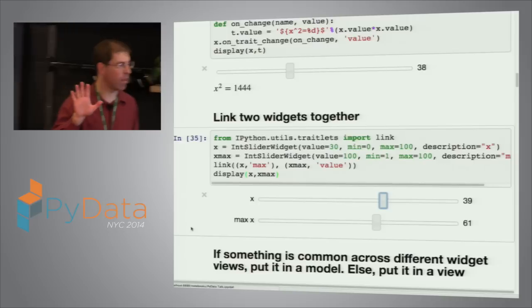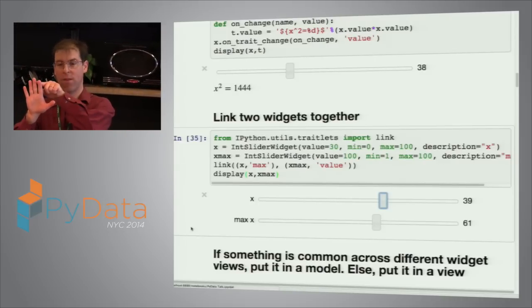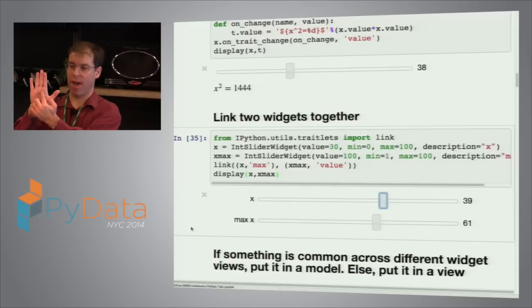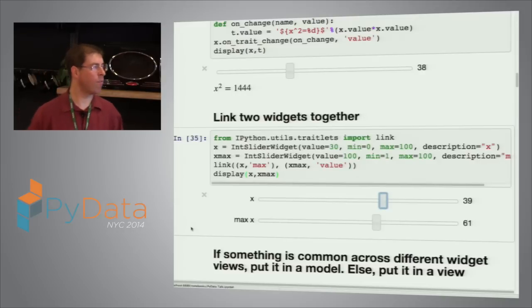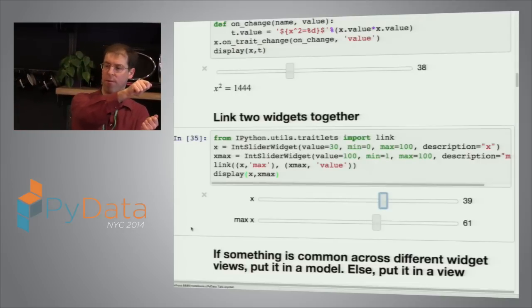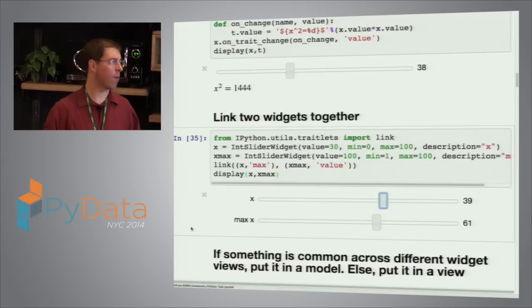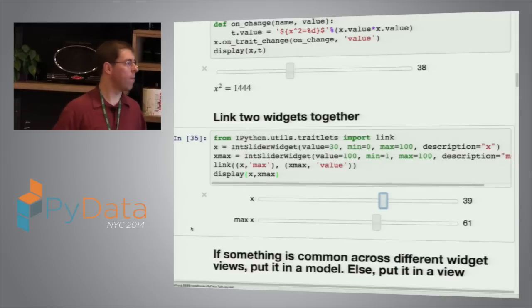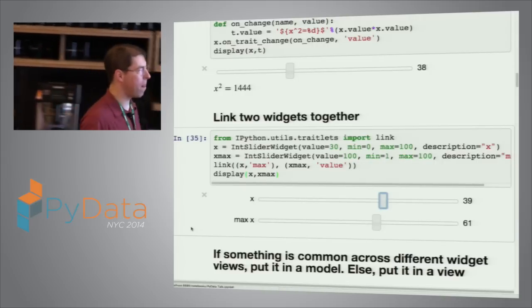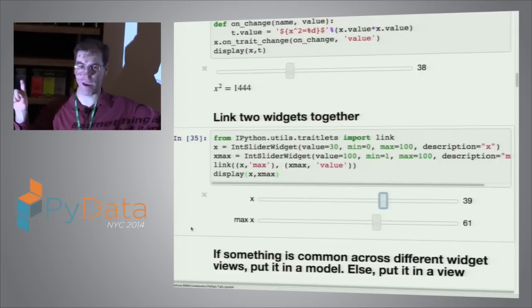We can actually, so this is happening on the Python side. Sometimes the lag of sending a value back, changing another value, and then sending this value back to JavaScript for the other slider, sometimes that lag is kind of onerous. So we can actually push this link to the JavaScript side. You have to write some JavaScript code, and we've got a pull request in for this, and we're debating if it belongs in IPython or in a separate library. But we could hook things up on the JavaScript side using the Backbone events. And in that case, these two are kept in sync in the JavaScript, and then both of their changes are mirrored back to Python.